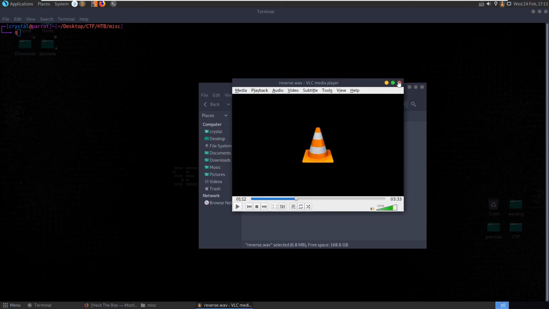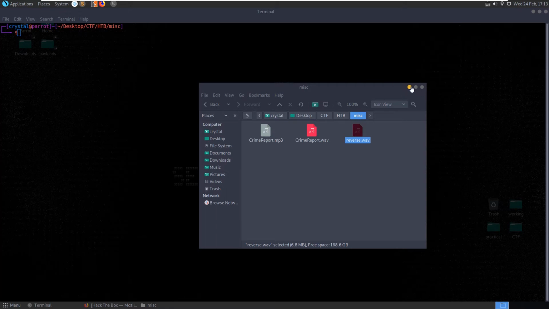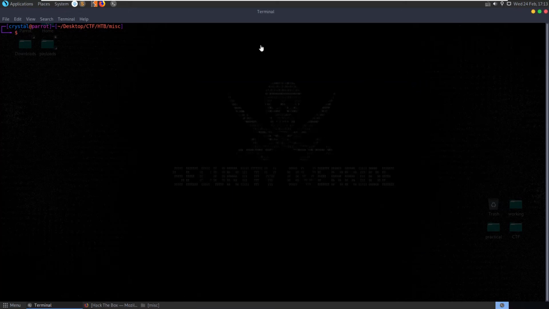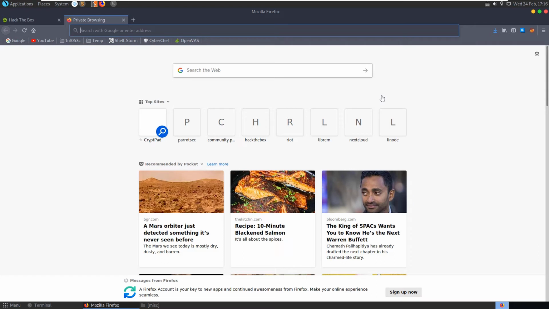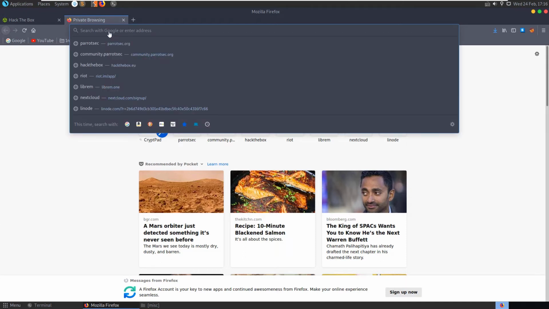This is giving some coordinates of very large numbers, as you could hear there. So we're going to want to try to convert this from speech to text. Although I haven't completed this challenge yet, I was working on this previously and I'd found a speech to text converter. In fact, I went through a couple of different options, and I hadn't actually reversed the audio file beforehand, so obviously it was getting nowhere. So I'm going to go through the same process. As I say, I still haven't solved the challenge yet.